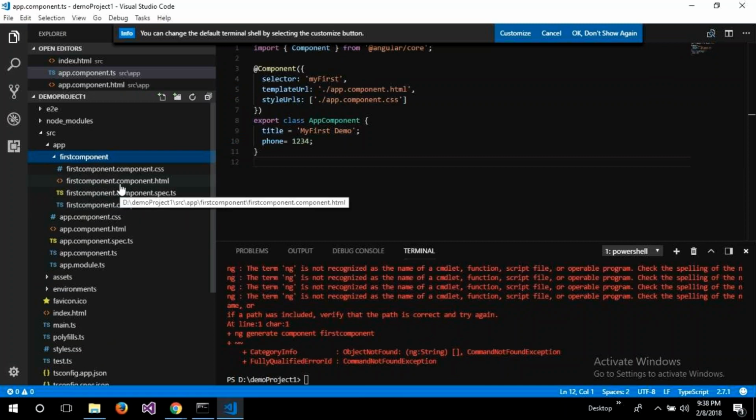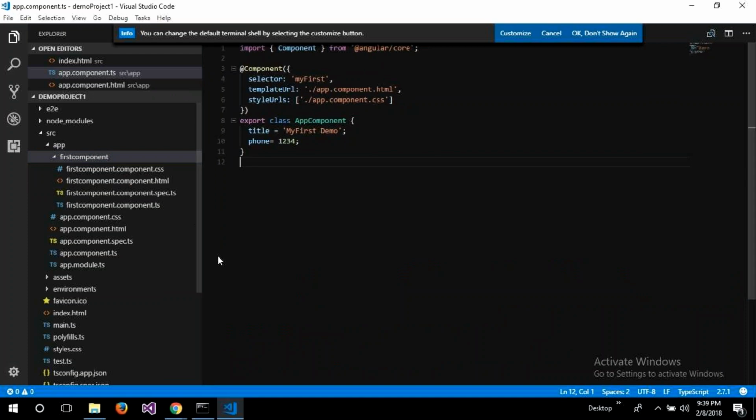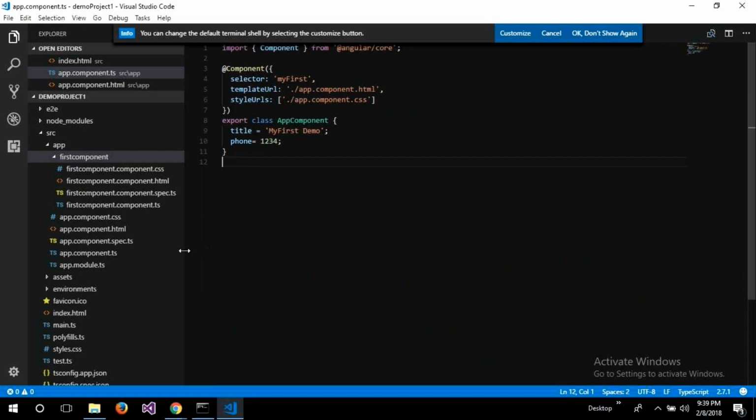So you can close this terminal for now. This is the right side terminal that you are getting in this. Yeah, it's taking some space. So if you go to the TS file over here, what we are concerned with is the TS, HTML, and CSS file.